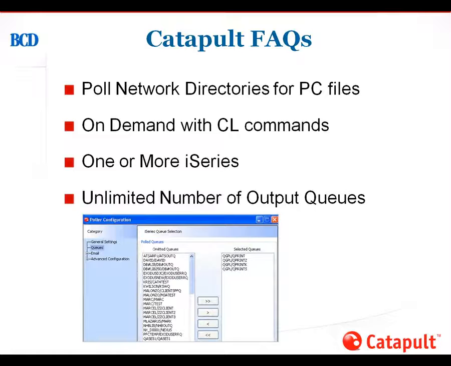And this is where we're starting to get into the tips part of it. Remember, a polling cycle in Catapult will look for the grab rule information that you specify in an individual grab rule and compare that against a spool file in any of the output queues that you have selected. So if you select all your output queues, you can imagine that can get pretty intensive. So just make sure to only select the queues that you know you need to poll.